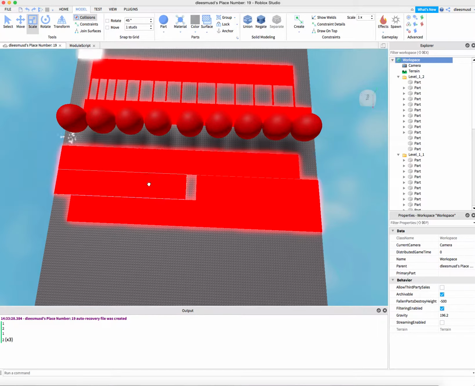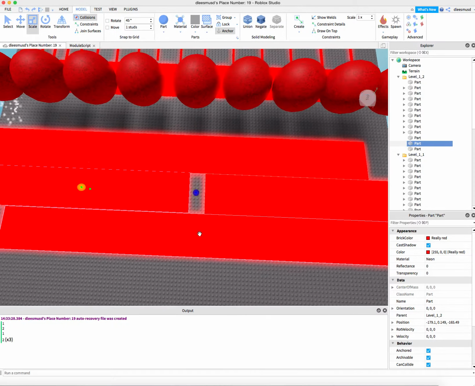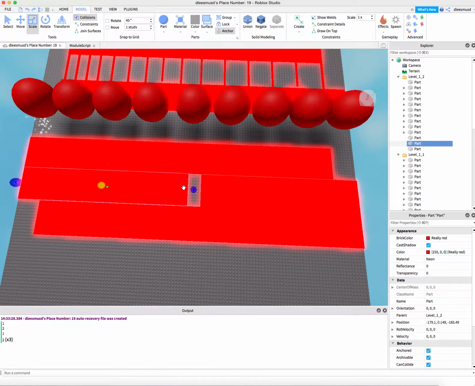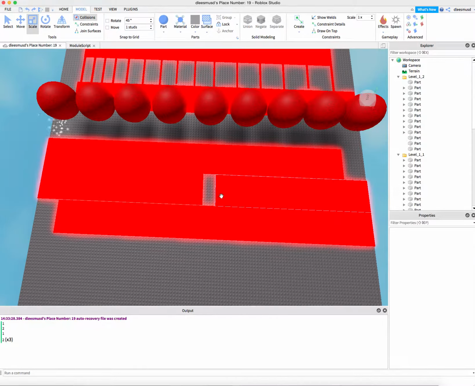So we have our transparency parts, the ones that are going to fade in and fade out. One thing I noticed in my original game is that I had a little safe spot in the middle. So go ahead and create that as well. Scale this part, move it to the left, scale this part, move it to the right, and we should be ready to go.